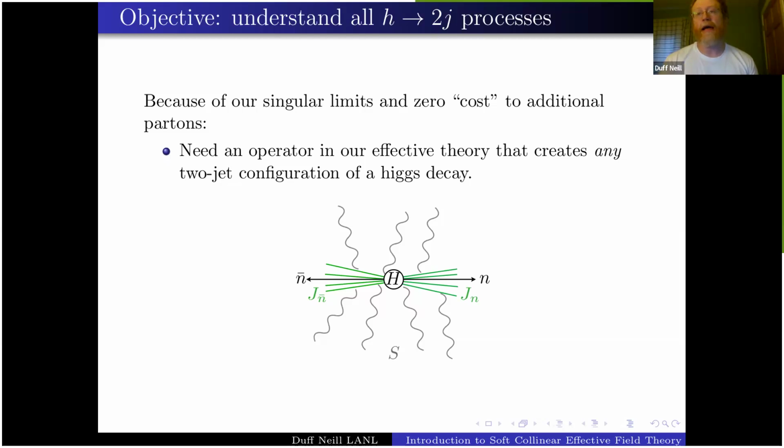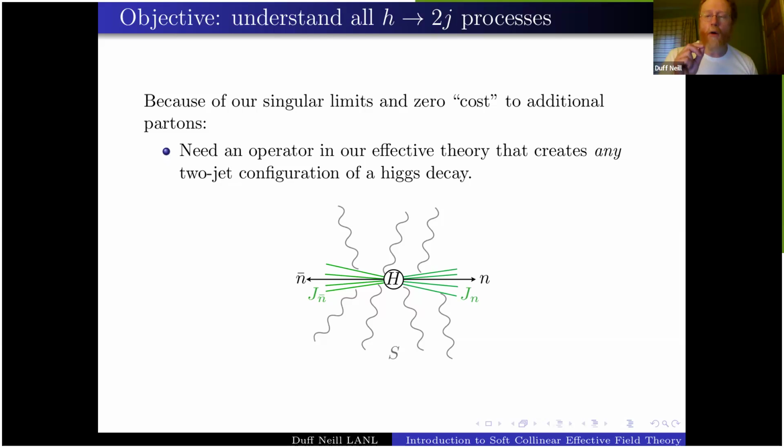You can worry, right, that I'm going to write down all these low energy modes. In particular, I'm going to write down these soft modes. I'm going to write down these collinear modes. And hopefully that's enough degrees of freedom in my problem in order to reconstruct my scattering process in the limits I'm interested in. And you might say, but what if there's another mode and you're not that smart, Duff, and you forgot about it? This can definitely happen, has happened many times in the literature.